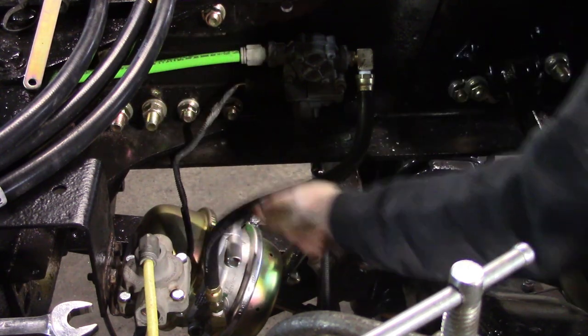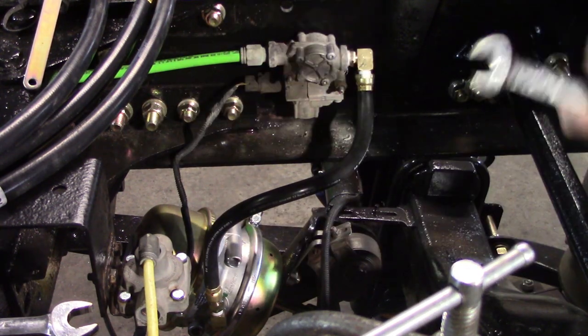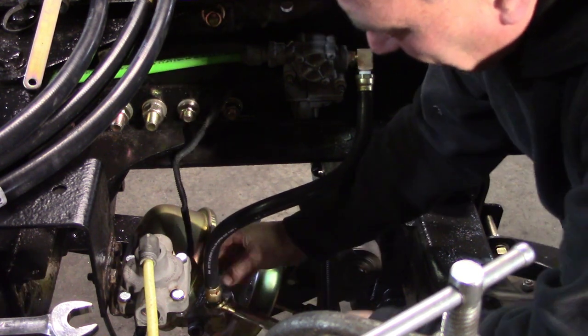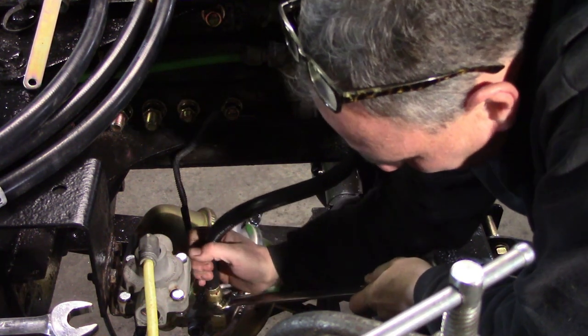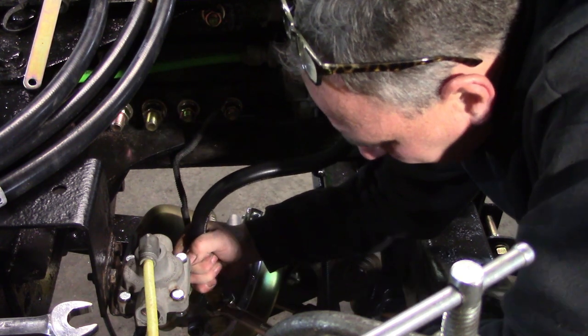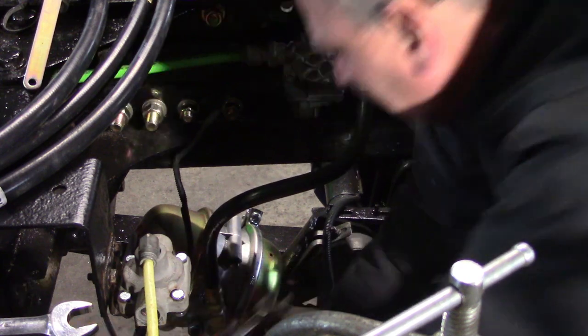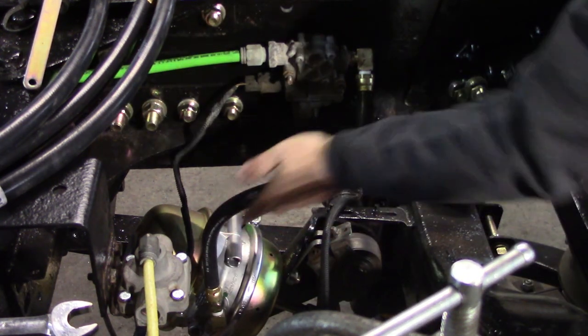Okay, I wanna make sure it's not a twist. I don't know if that shows up, but it's in a little bit of a twist there. I don't care for that. So I'll pull this back just ever so slightly, so when I tighten it, it tightens right where I want and keeps the twist out of it.